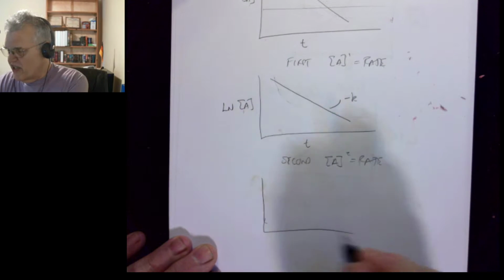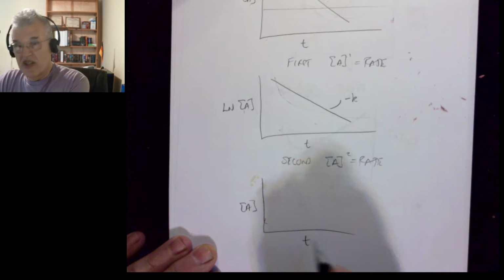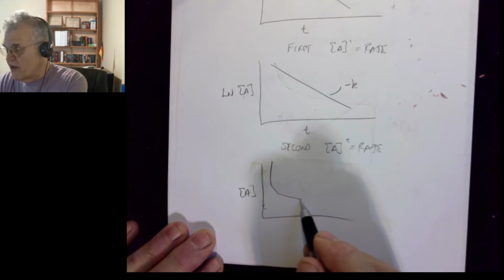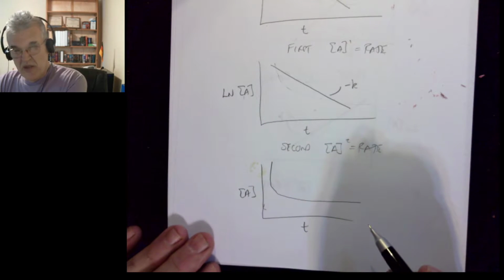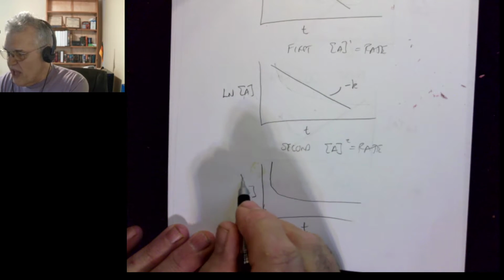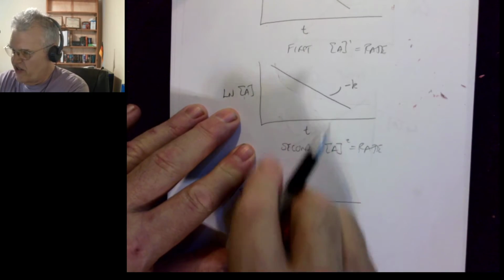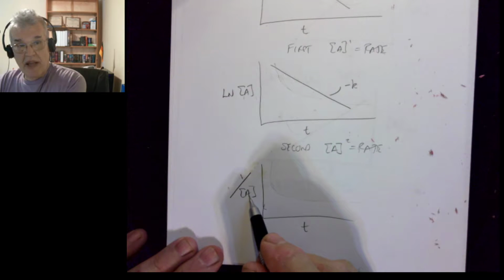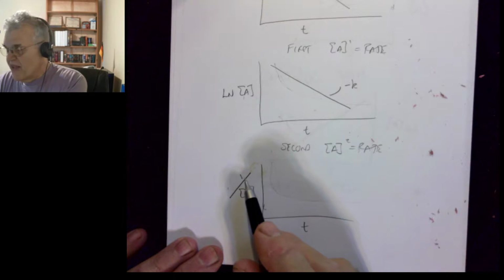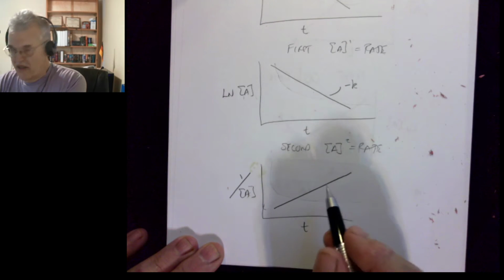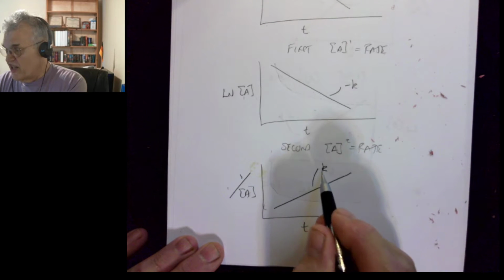So again, if we take this and we plot out the concentration of A versus time, what's it going to look like? Now it really starts dropping fast, but as A decreases, it changes very, very fast, and we get this weird scooped-looking plot. So what do we do? If we plot 1 over A's concentration, then what happens? Well, as this goes to 1/2, the plot goes to 2. As this goes to 1/8, it goes to 8, right? Because 1 over 1/8 is 8. As this goes to 1/16, this goes to 16. So what we do is we get a positive linear slope that is equal to k.